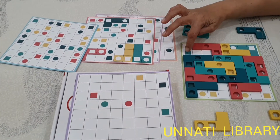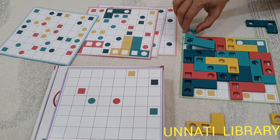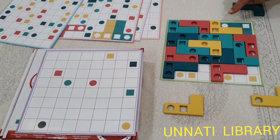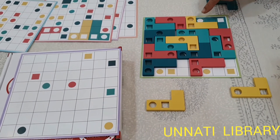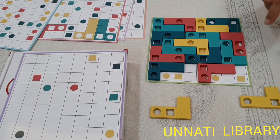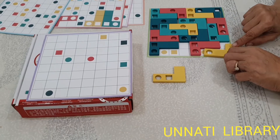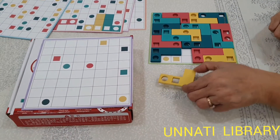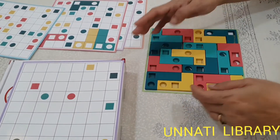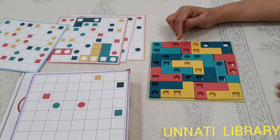Over here parents, this is a square and here is a circle and it is green. So we have to place the square and circle on the place over here. This is a green color and between there is a white, so we have to place this green and there is a white. Over here there is a yellow circle and square, so we will fix. Over here is also yellow and square. So this way, the challenge is the child has to fix entire L-blocks according to their colors.